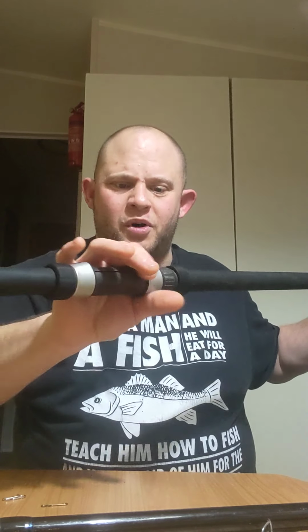So my review, as promised, is a good few weeks, maybe even a couple of months. I've had hold of the Axios Air Power 432 RXP Tournament. It's the sliding reel seat one, but I've left it down the bottom because that's where it was.